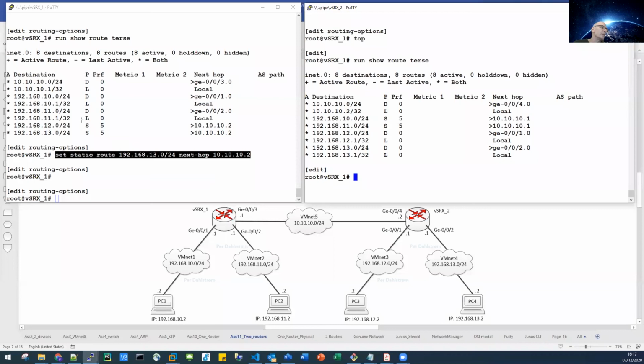We can note here that protocol is set to static for our newly entered static routes.